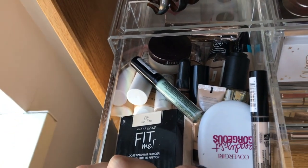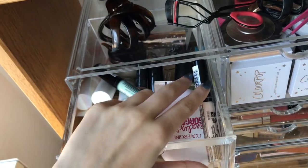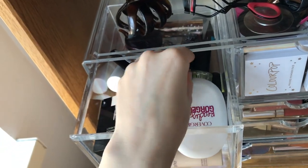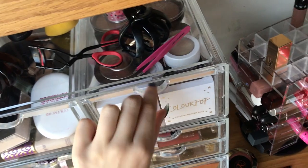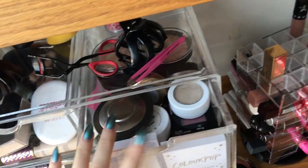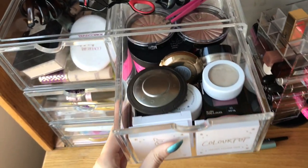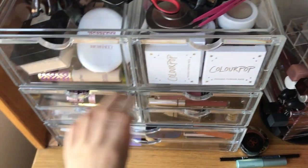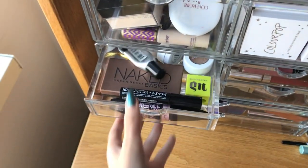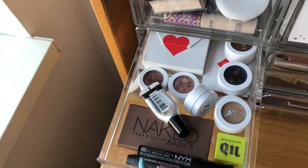They're pretty deep and go back pretty far, so I have a lot of foundation in here. I actually brought all of my foundation and concealer collection. I don't wear it as often to begin with, but it still fits. And then these are all of my blushes and highlighters that I brought — I brought a lot of these as well. Contours are at the bottom. For single eyeshadows, I have my Naked Basics, eye primers, and then all of my Colourpop eyeshadows.